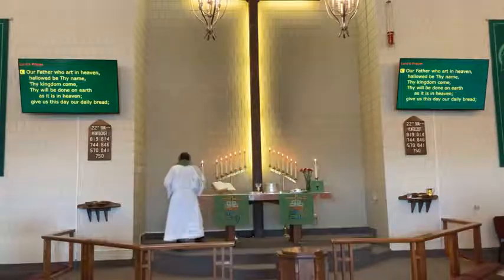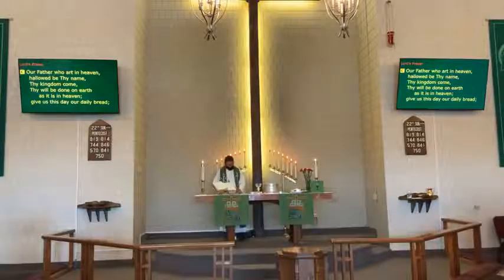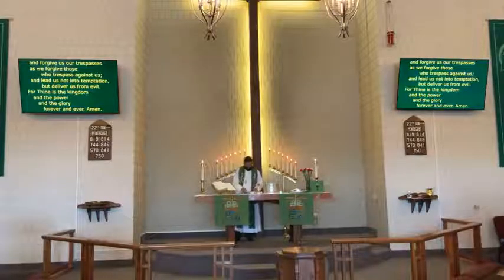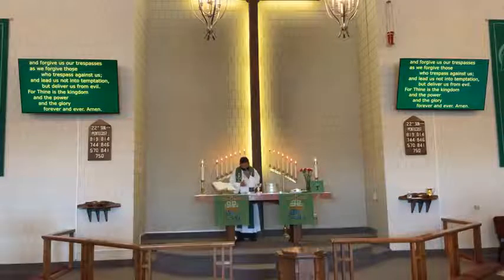Our Father, who art in heaven, hallowed be thy name. Thy kingdom come, thy will be done on earth as it is in heaven. Give us this day our daily bread, and forgive us our trespasses, as we forgive those who trespass against us. And lead us not into temptation, but deliver us from evil. For thine is the kingdom, the power, and the glory, forever and ever. Amen.